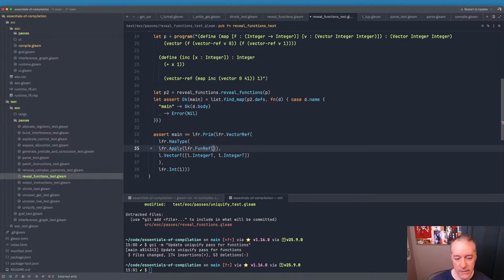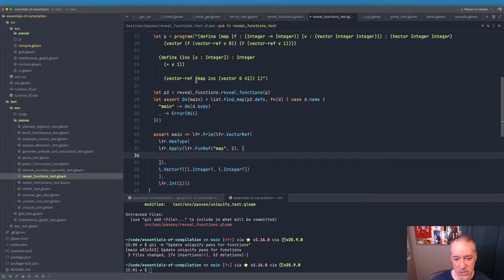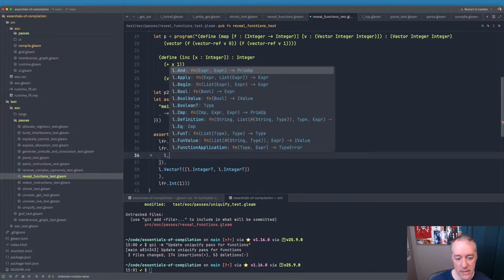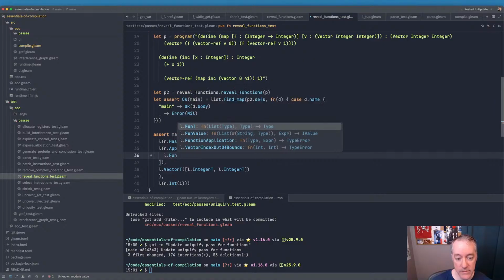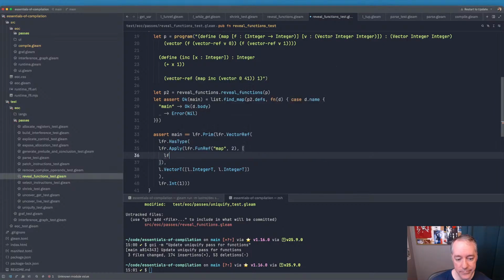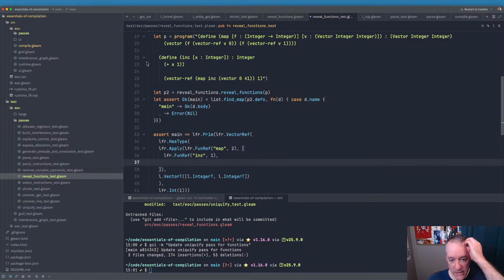Right? And the name is going to be map, and the arity is 2. Okay? And that's going to have a list of sub-expressions. And this is going to be a fun ref, which has name inc, arity 1. We're just trying to validate that we did this transformation in the places where it's relevant.